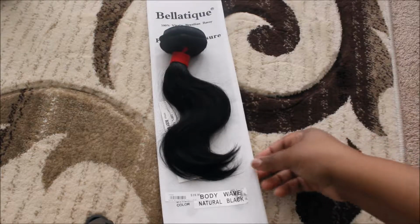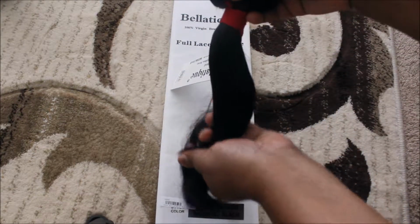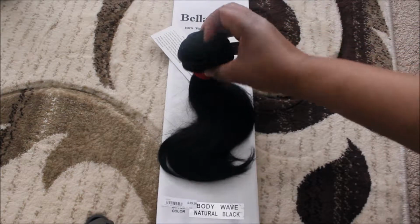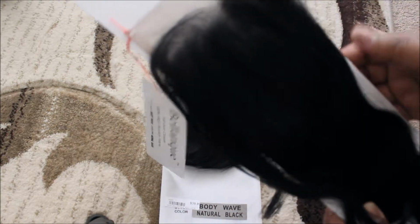So now let me give you a few of the specs on the hair. Like I said, guys, this is 10 inches. These are what the bundles look like. The hair is 100% virgin Brazilian hair, and the bundles are pretty thick. You guys can see that, pretty full. And this is my closure. Has the baby hair here. Like I said, you know, I could take or leave. And it's in the color natural black.